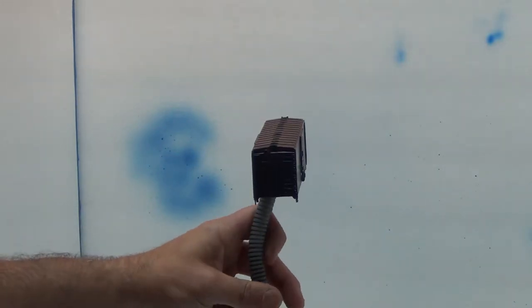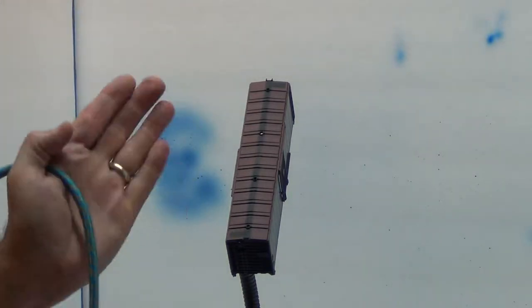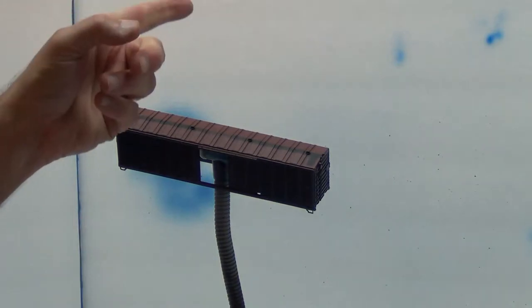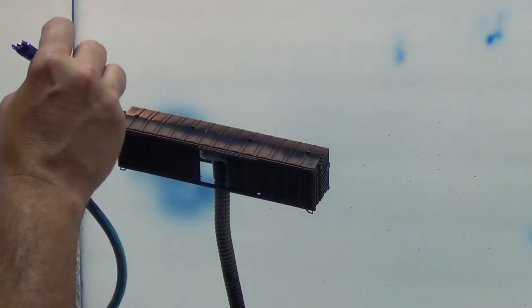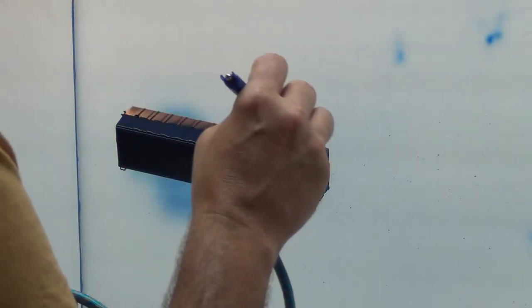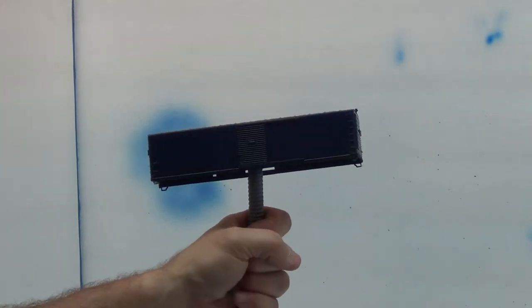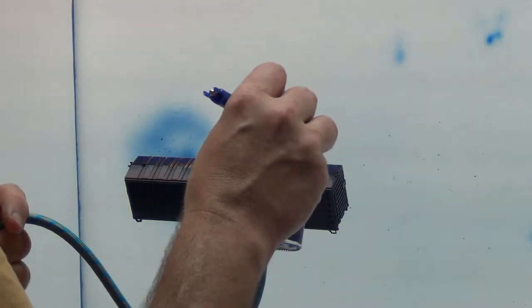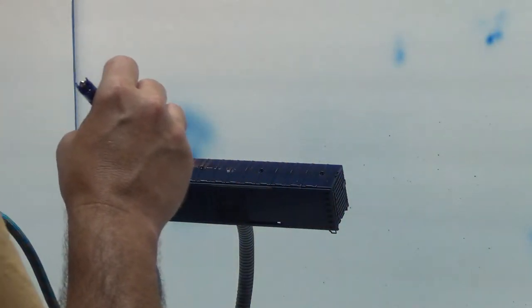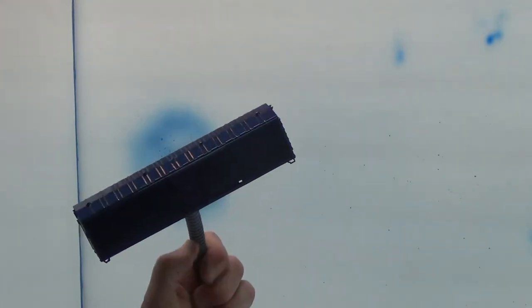Okay, now we've got the sides. Now we're going to go for the top. Again, the key here is to put the top at an angle under your light so you get a shine on it. Normally I'll do a side like this and then go to the other side. I'm going to come over to the edge, then back to the top. Can you see that? Now I'm going to rotate it over here. Okay, nice and blue.